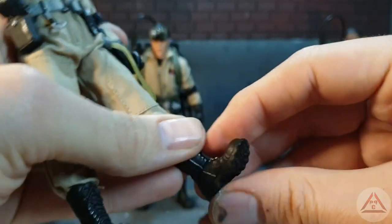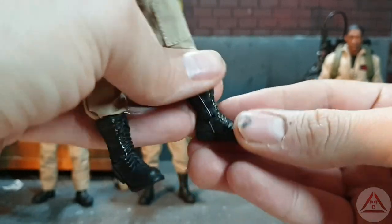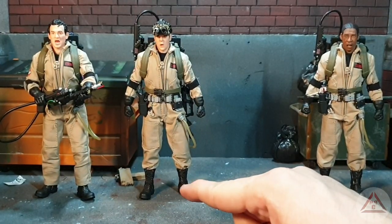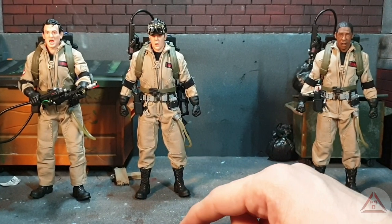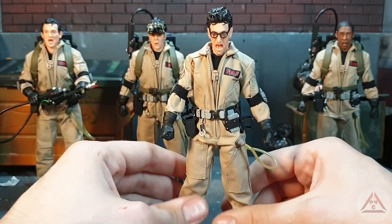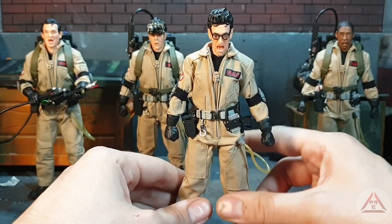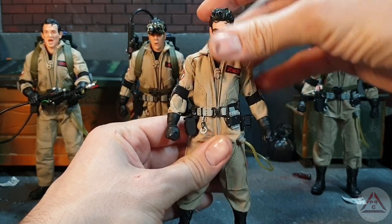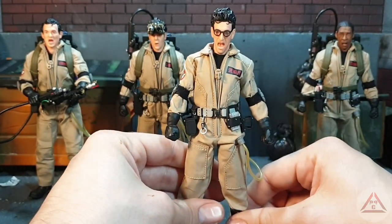Standing can be a bit of a pain because with these boots, they are curved upwards. On Ray, he has a case of one leg being shorter than the other, just slightly, so he is an absolute pain to stand up, which is unfortunate, but for the most part they can stand. Just got to be careful. So that is the articulation for them all. All will be the exact same as they're all sharing the same buck. With that, let's have a look at some size comparisons.